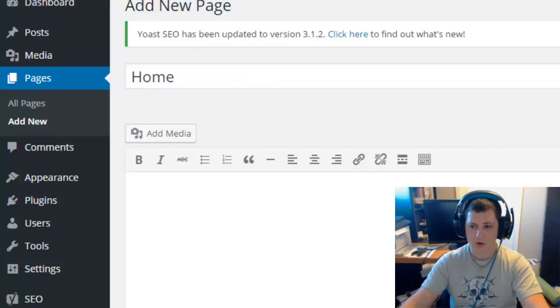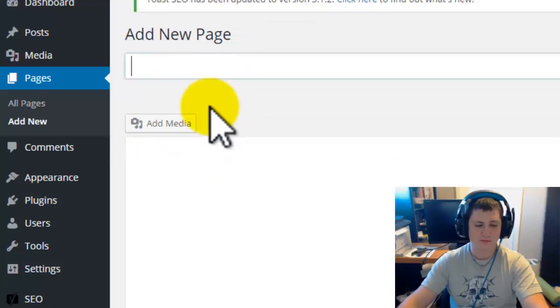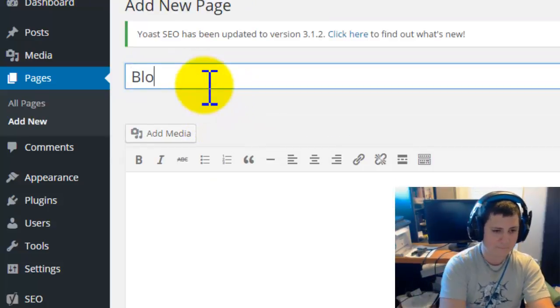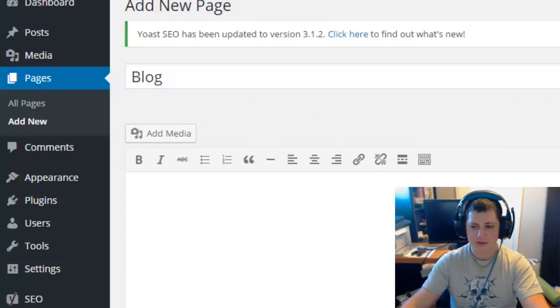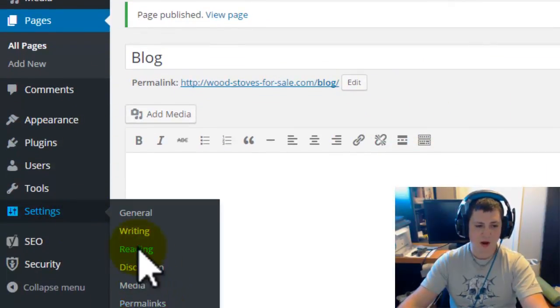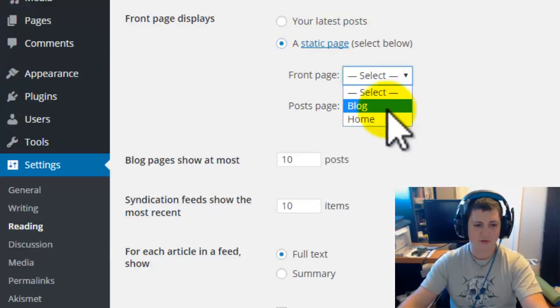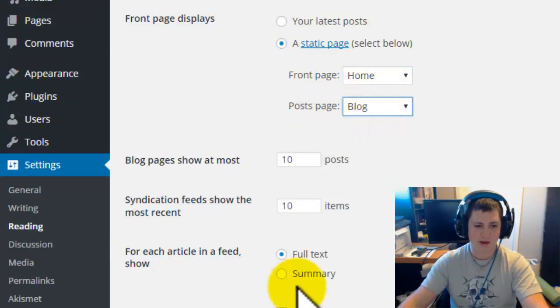So we're going to do home page and publish, and then we're going to add new. I'm going to create a blog page and publish. And then we're going to go to our settings, our reading. Now you select static home page for front page and post page blog page. I choose summary and then save the changes.